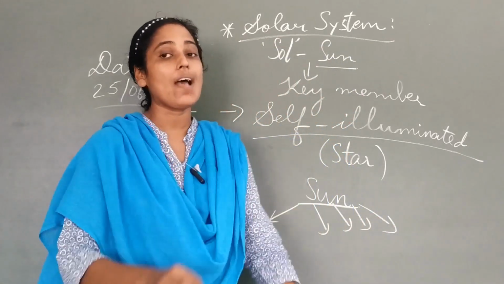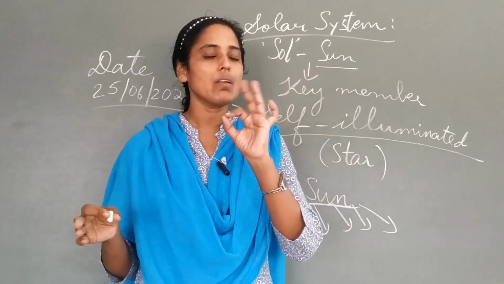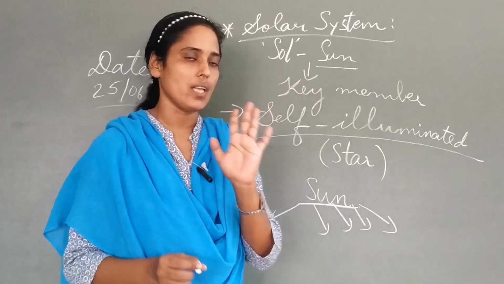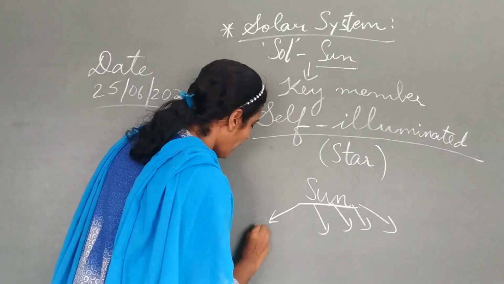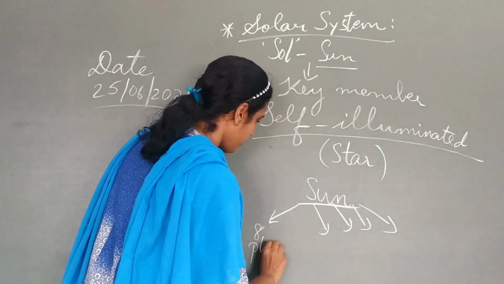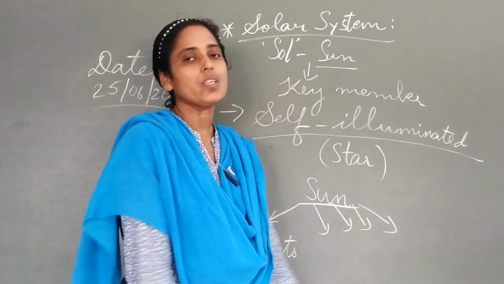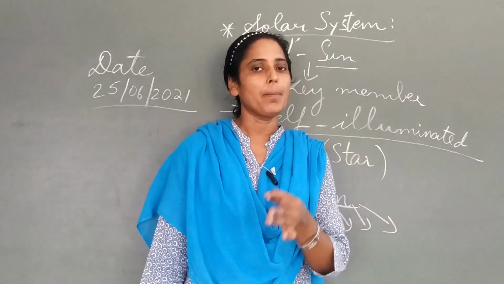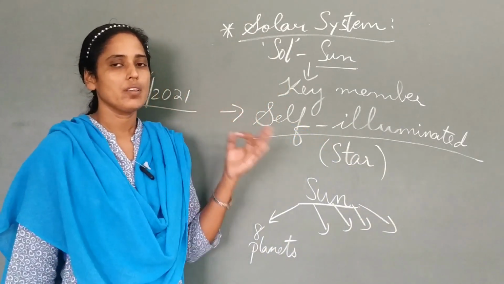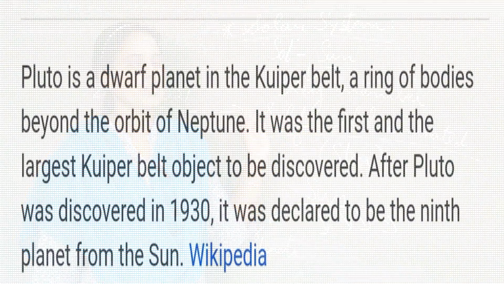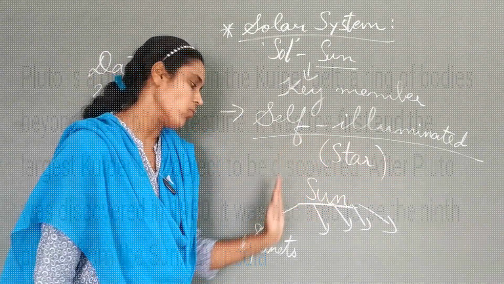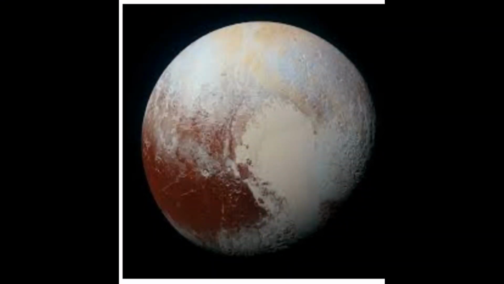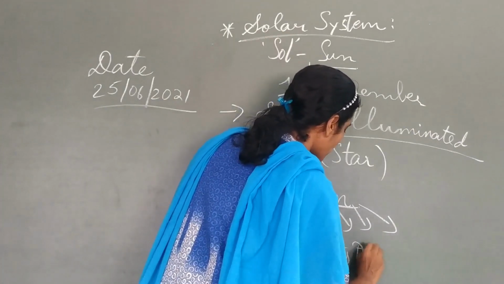Students, in this lesson we have many diagrams, but today we will study only the basic diagram of the solar system. Okay? So, first you have the sun and we have the 8 planets. Previously, students, we had 9 planets, but because of the size, the planet Pluto was classified as the dwarf planet. So, now we have only 8 planets. Okay? Then you have the comets, then you have asteroids.